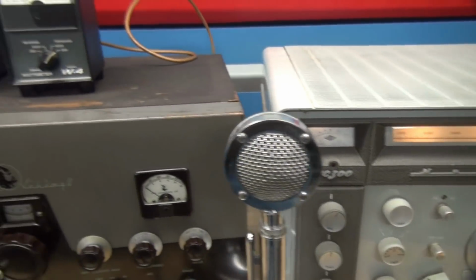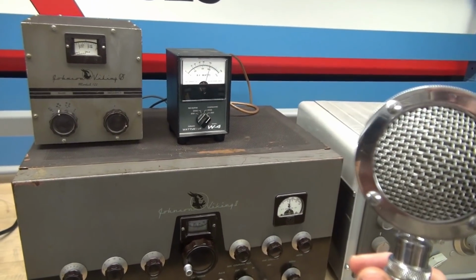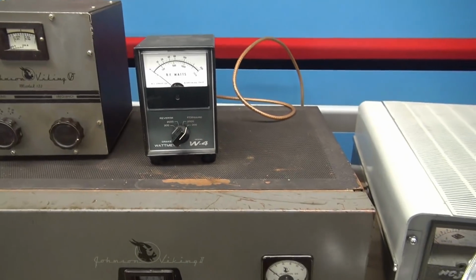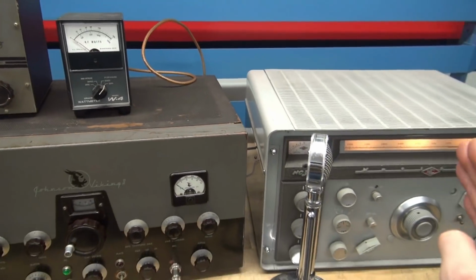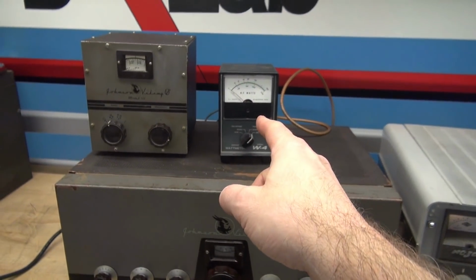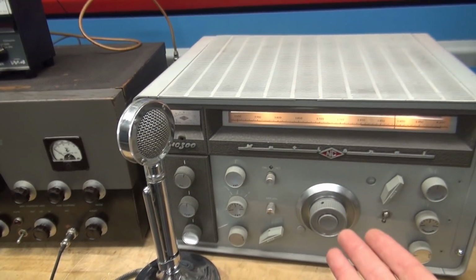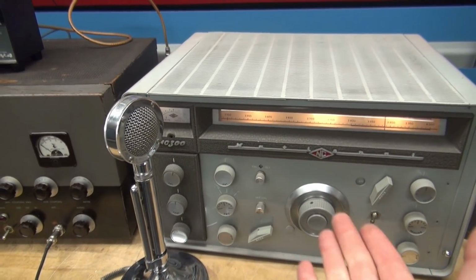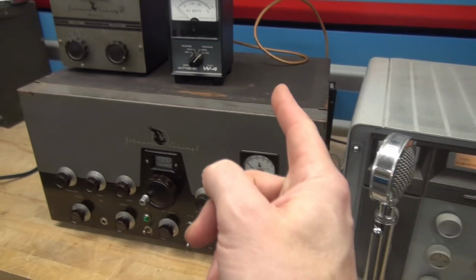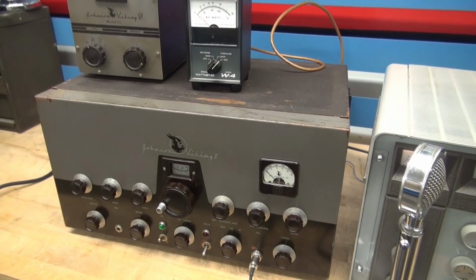So at this point I can say, alright, I'm on the frequency, I'm going to key my microphone, and I'm going to talk to these guys. So right now I'm putting out power. My antenna just transferred from the receiver to the transmitter, and that's why you saw the output power. But when that happened, my receiver didn't go nuts and blow the front end out because it muted it and it disconnected the antenna from the receiver and connected it to the transmitter. So let me show you the magic device that does that.